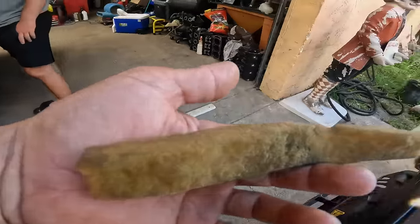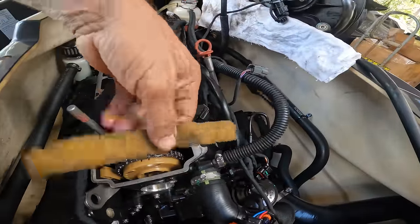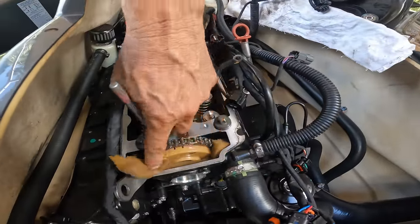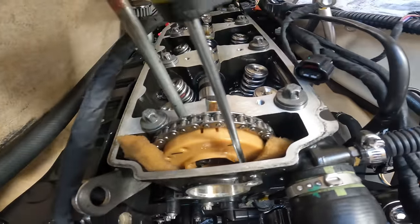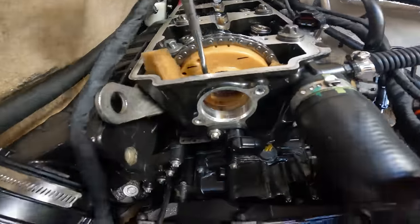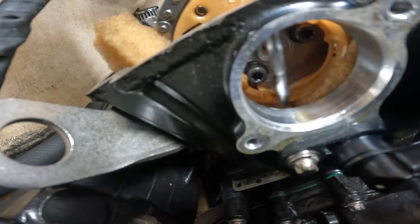So I made a little foam, this little guy here, that goes in here to prevent the bolts from coming out. We put it in there just enough in case one of the bolts comes out. See, if those bolts do come out, they just stay here. Just a little trick to make changing the cam a little easier.